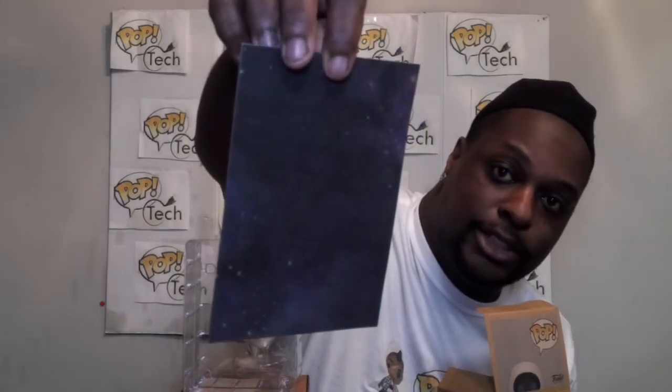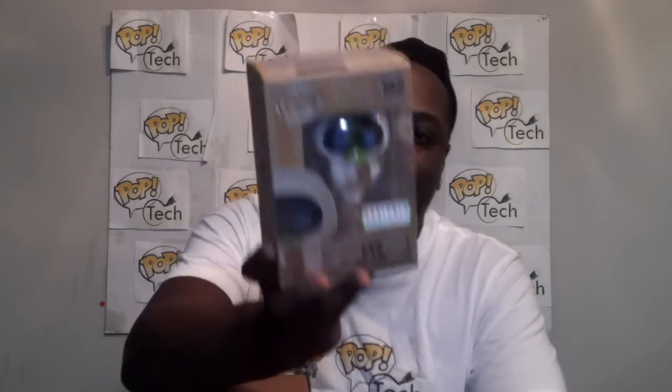If you look at the background of the Eva box, it's like a galaxy background — kind of a matted black with specks of purple in there. It's nice. Again, this is all mostly recycled material. The box is only made with 20% recycled material, which is cardboard — we could have probably done more with it, but any little bit helps when it comes to Earth Day and saving the environment. So there's the Eva with the boot with the plant in it. Then I got the Snowball — metallic-looking from Secret Life of Pets Part 2, which is coming out this summer — and also the Goku, casual Goku.